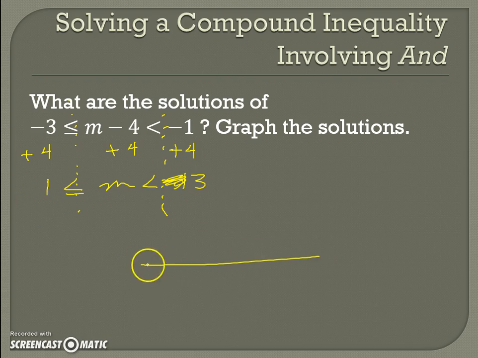It says graph the solution. So I could have 0, 1, 2, 3, and 4, and we'll say that's good enough. This first one is a closed circle, and m is all the values that are greater. It's an open circle here, so I just fill in all those values, and that's what that would look like graphed. So it's saying 1 or more all the way up to 3, but not including 3.